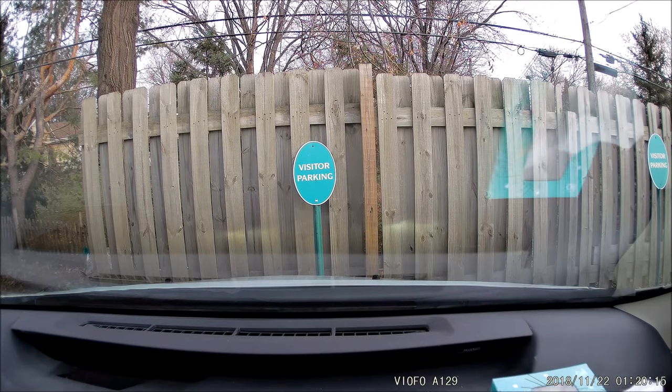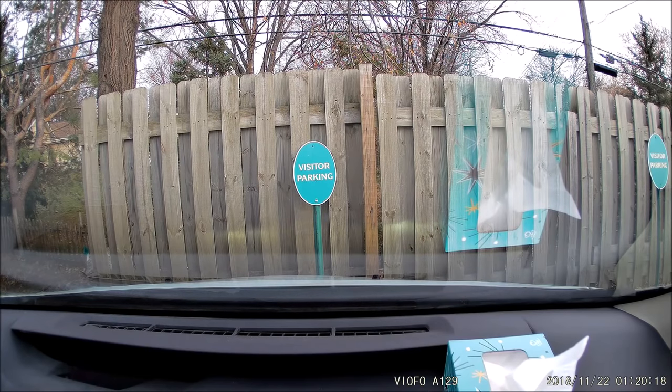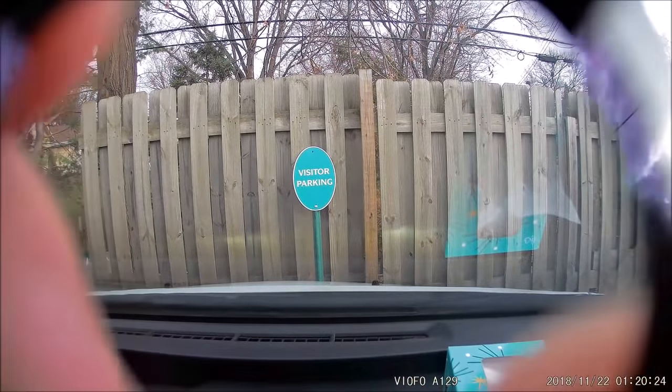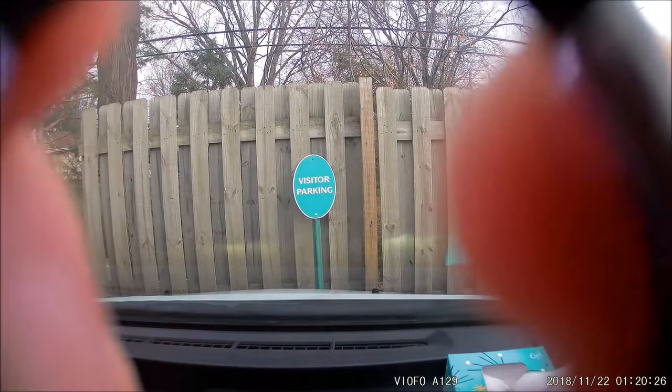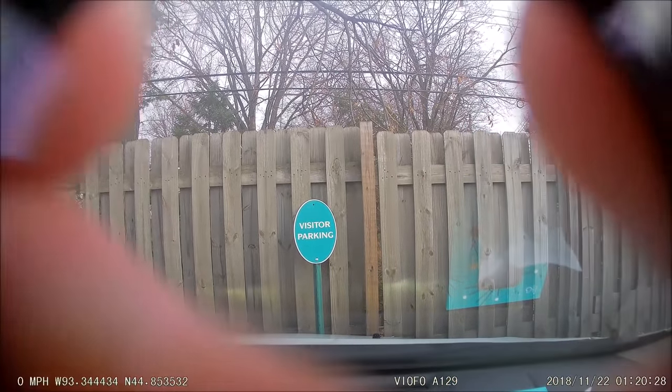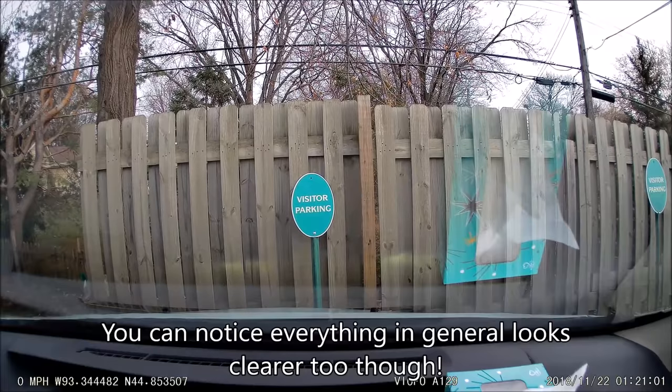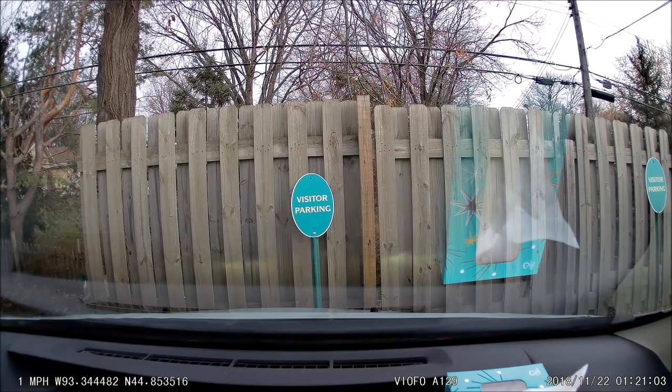This is just a simple example. Your results may vary depending on the angle of your windshield, your dashboard, and the time of day or how bright it is. As I put this on you'll see that the reflection does reduce, and when I cut back to without it, it does appear more visible in the reflection. So that's the point of the CPL filter, but again your results may vary based on your situation and lighting.